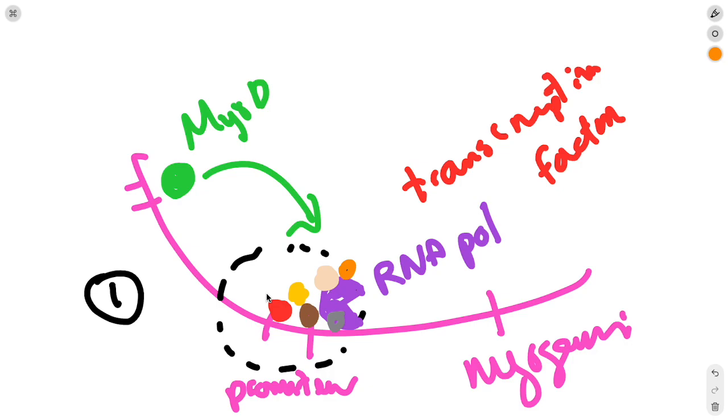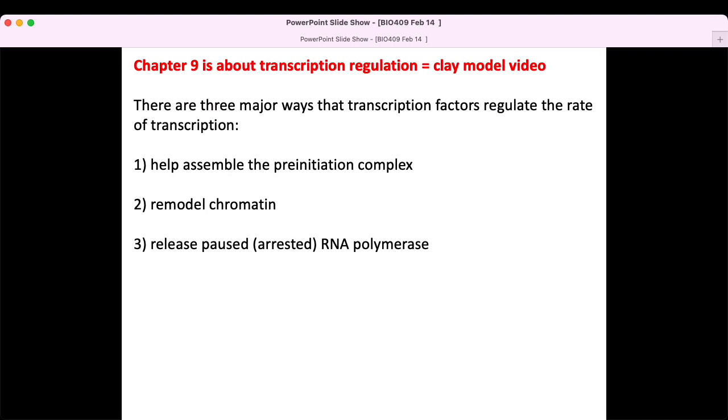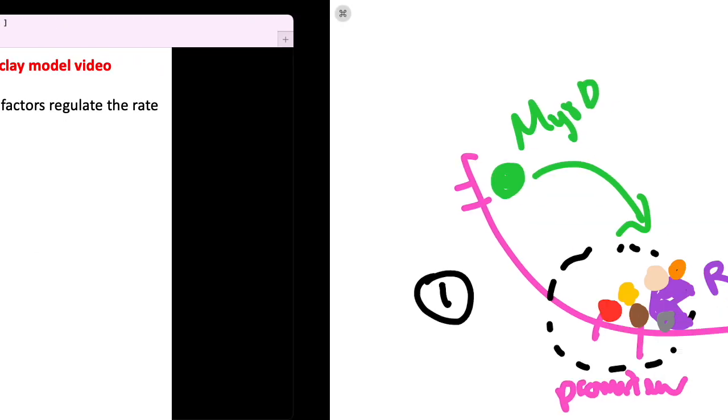And that's what's going on here: there's a rate limiting step, and the transcription factor is targeting and regulating that, and that's affecting the rate. That's always what we're talking about in this, affecting the rate limiting step. And sometimes it's something in the pre-initiation complex. Okay? So that's the first one. We just need to get the transcription factors and the RNA polymerase all set, all good to go. Okay? So then the next example is that sometimes that's all good to go. That's not the problem.